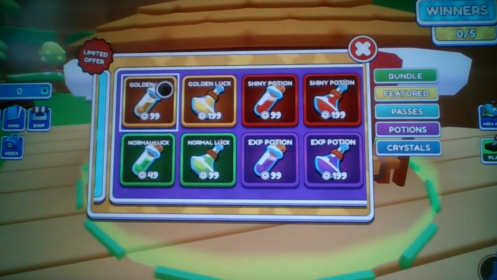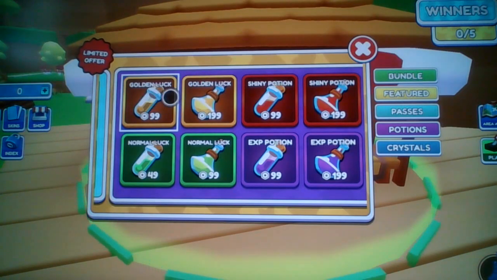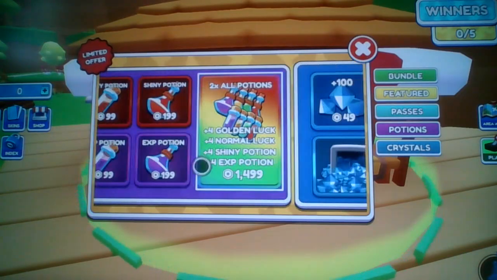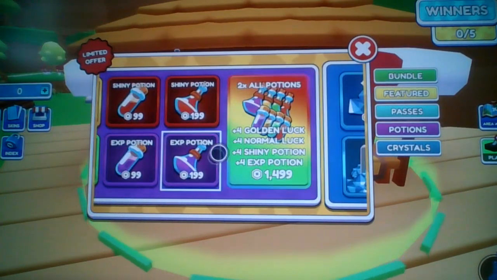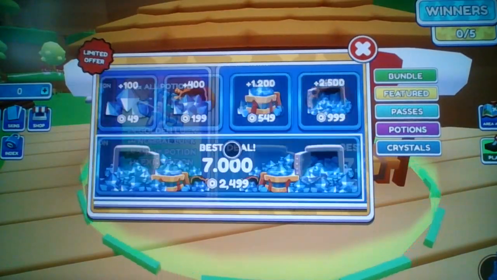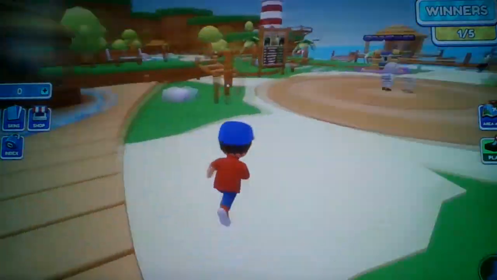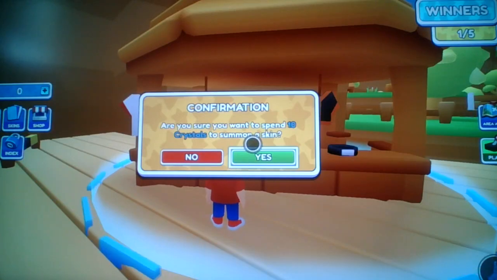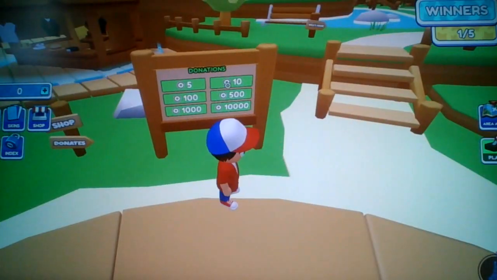Oh, okay, we got potions now. Golden luck, 99 Bobug. Normal luck, 49 Bobug. Okay, so we got golden luck, shiny luck, EXP luck. Two times all potions, all the potions here, 1,499 Bobug. Alright, so we got just the typical gems, that's basically about it. Then skins, are you sure you want to spend 10, okay, I guess we can't go to this shop yet, darn, shucks.